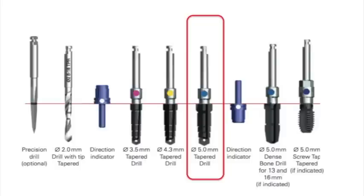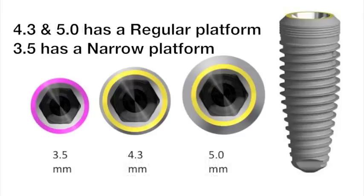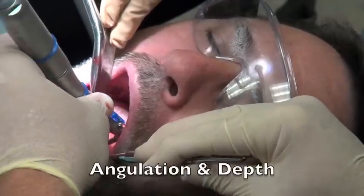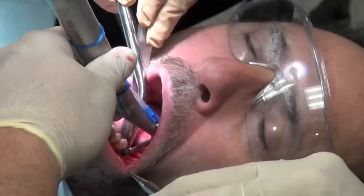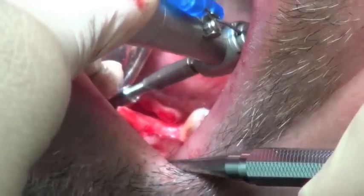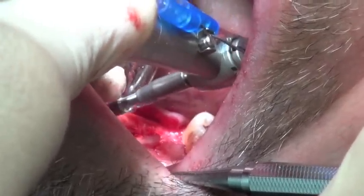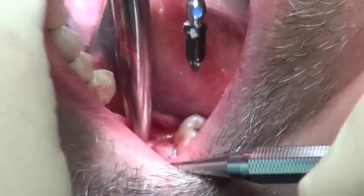You can take the collected bone, put it in a bone dish, add some saline, keep it cool, and you'll be able to use it later. This will be your last tapered drill, and then you'll assess whether you need any dense bone drills or bone taps. We're going to have a regular platform on top of this implant — it's not a wide platform implant, it has a CC connection regular platform. I'm thinking angulation and depth, putting the back of the drill head against the upper functional cusp, which is the lingual cusp, and I prepare again with the 5mm by 10mm long tapered drill down to the top of the ridge.